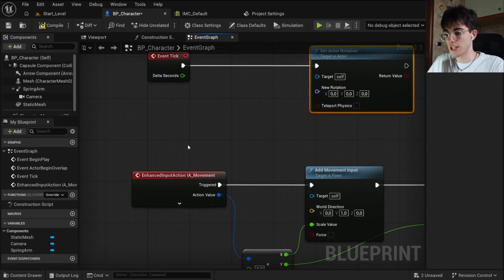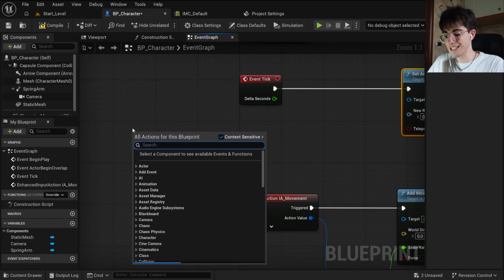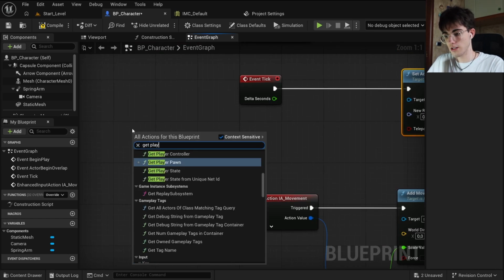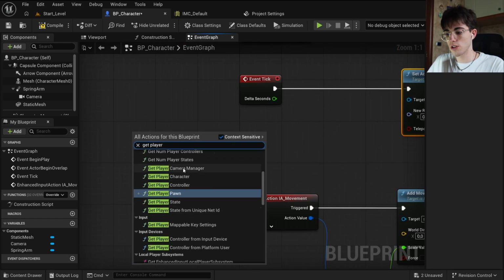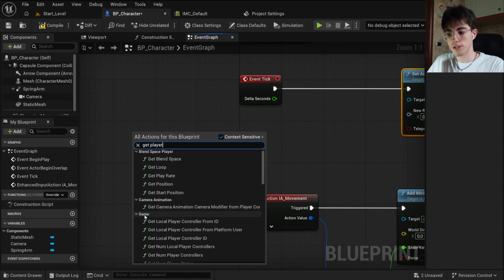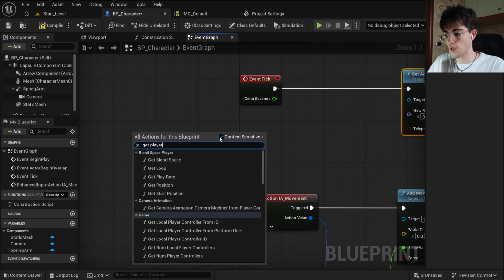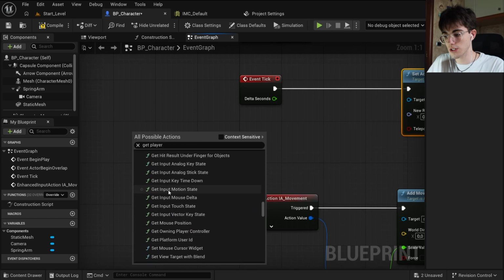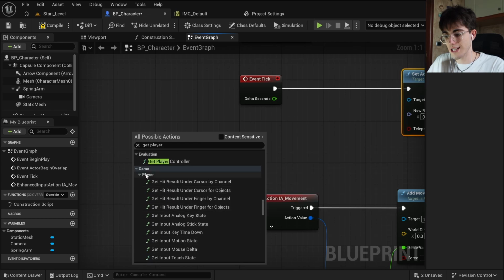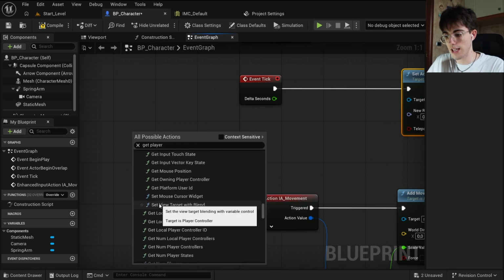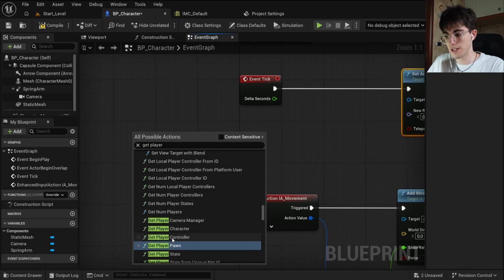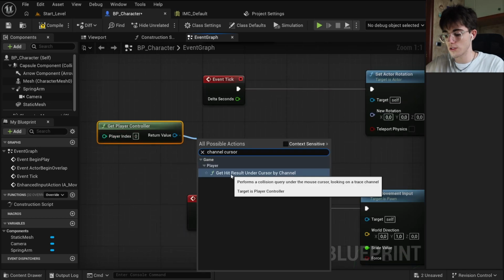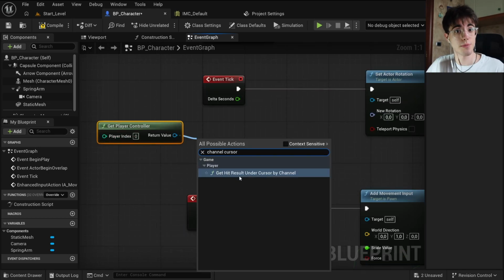And now for the new rotation, we want to get player controller, so basically the controller of our player. It's important to search in the game player section, and search for get player controller. Also, get hit result under cursor by channel.